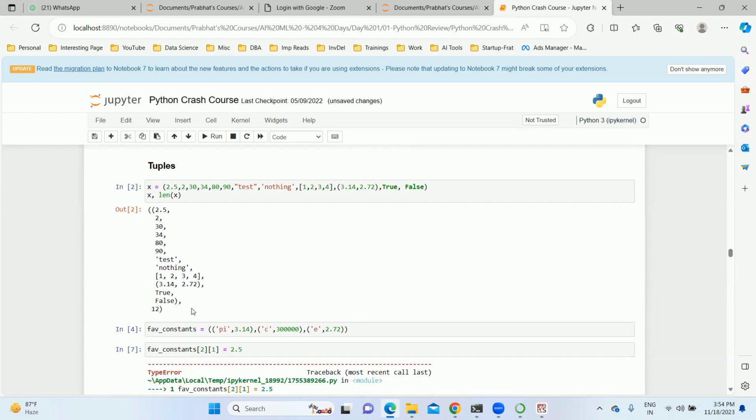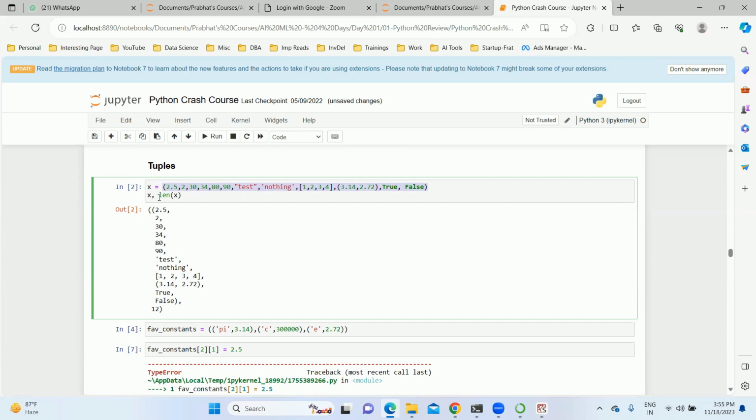And then you can see you have tuples. With the tuples, you can take the same example as you took with the list. You're giving the same input here. Just what you are changing is that instead of big brackets, you are putting the small brackets.